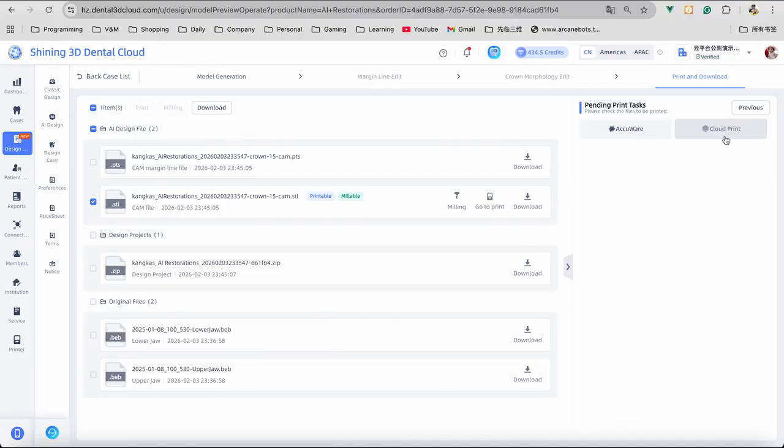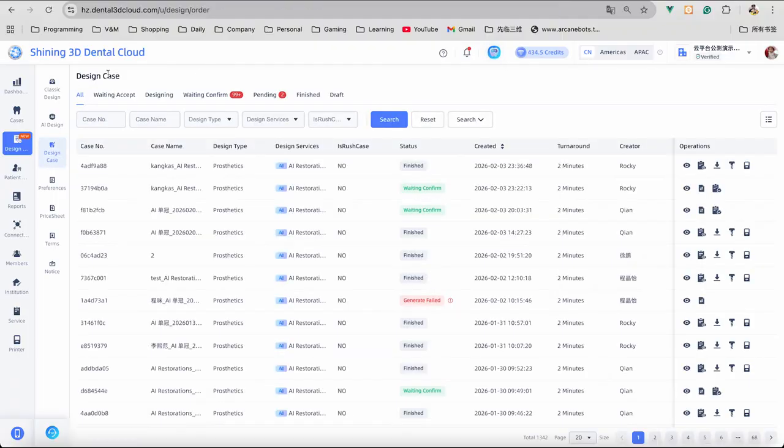So if you have a 3D printer from Shining 3D, then you can use our online nesting and slicing function to slice them online and send them to the printer. Or you can download it and use it in CAM elsewhere. Just really fast, isn't it?